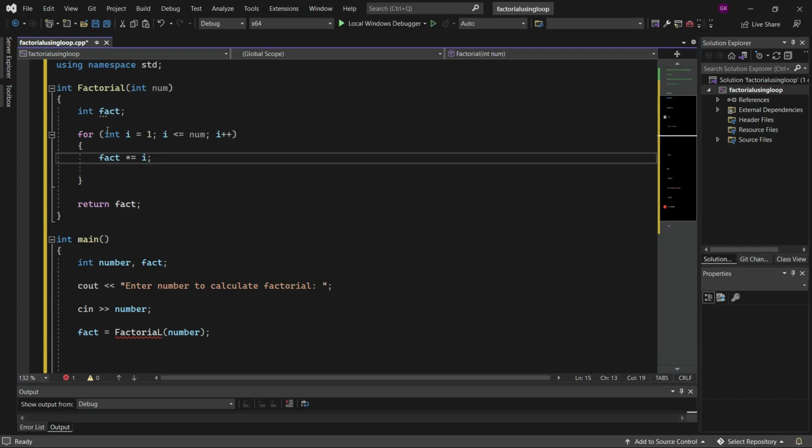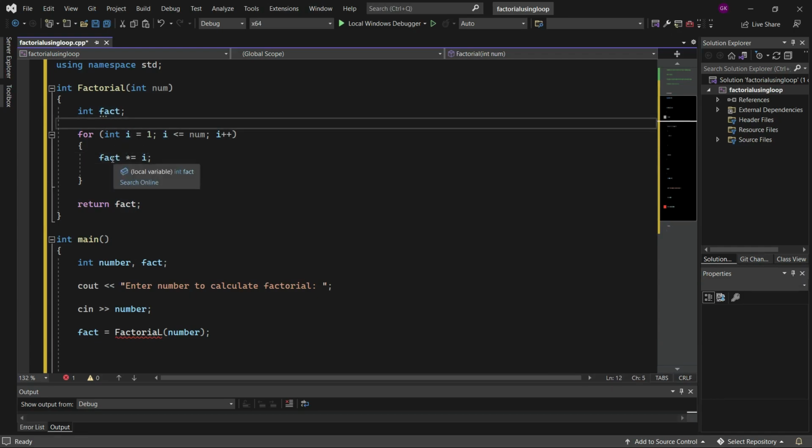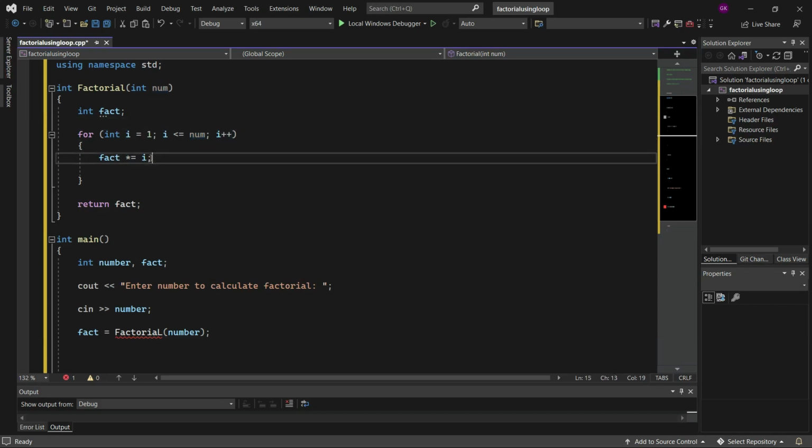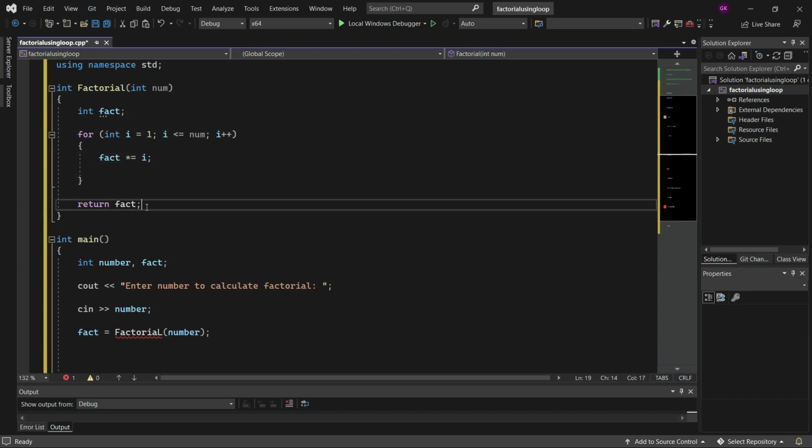And then we go to the for loop again, and our i is now 2 because we have done i plus plus. If it is less than or equal to the given number, it will multiply 2 into 1, and the factorial will be 2 here. This method will go on, and we will find the factorial at last.